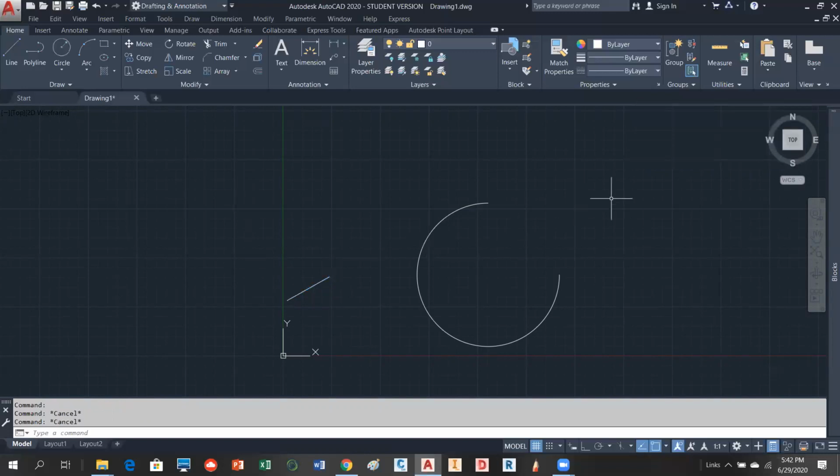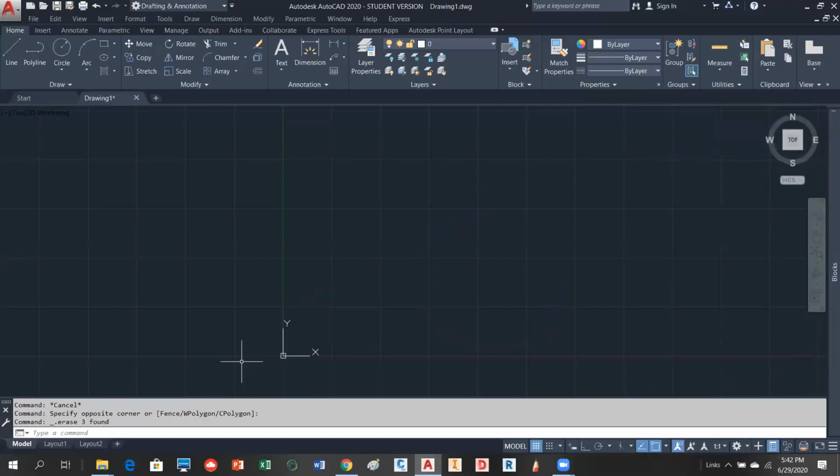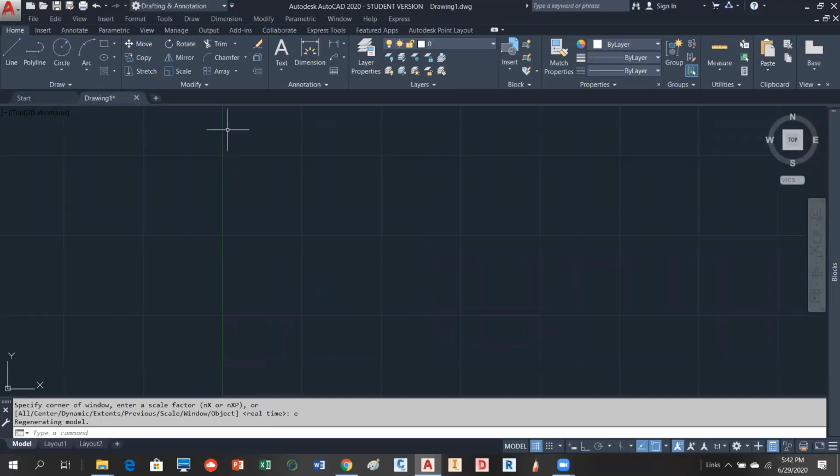All right, so let's go ahead and clean up things. Delete them. And we're going to go ahead and do zoom. I'm just going to zoom extents out. So the next command we're going to look at is called join. And join is cool. It does kind of two things. It takes objects that are touching endpoint to endpoint and it will stitch them together. And when it does that, it turns them into a P-line. So it's the easiest way to take an object that's a non-P-line and turn it into a P-line, but also bring them together.